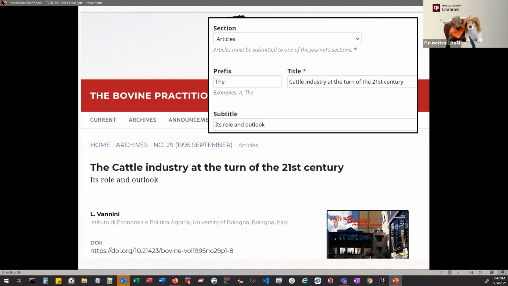these are the metadata fields that you get. The first thing, you're going to load an article and you say, okay, I want to do metadata for this article. The first thing it's going to ask you is whether this article is going to belong to one of the sections. And what you do is you click here and you're going to get a controlled list of the sections that you've already set up in the issue level metadata. And in this case, this article goes in the article section.